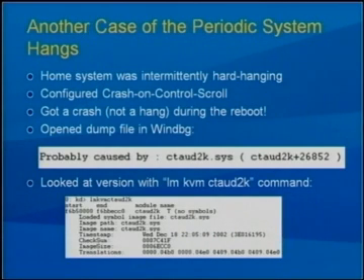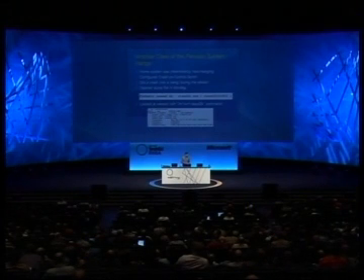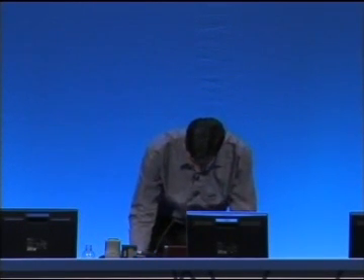And I'd made the mistake of not configuring it to do the crash on Ctrl+Scroll Lock thing. So one afternoon it hard hangs, and my wife's really annoyed with me in Windows and Microsoft. So I go and reboot the machine, and I configure crash on Ctrl+Scroll Lock. Of course, I'm going to reboot the machine now so that that setting kicks in, so the next hard hang I get, I can troubleshoot. I reboot the machine, and lo and behold, during the boot process, I get a crash, which I hadn't experienced on that machine before. So I went and opened that crash up.